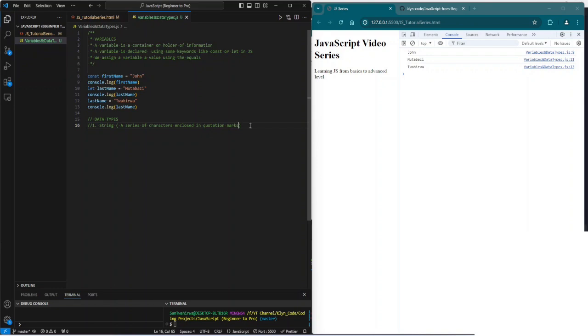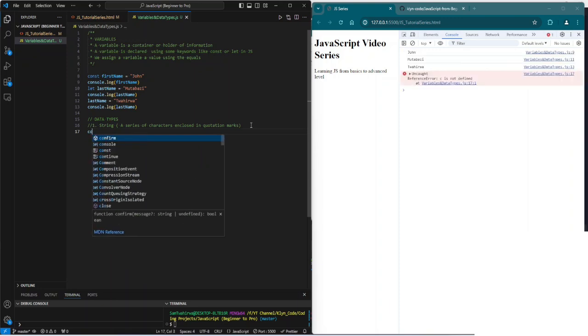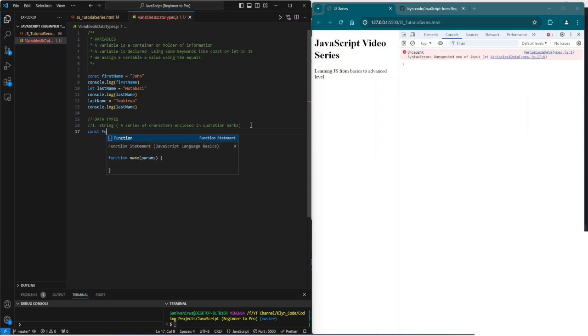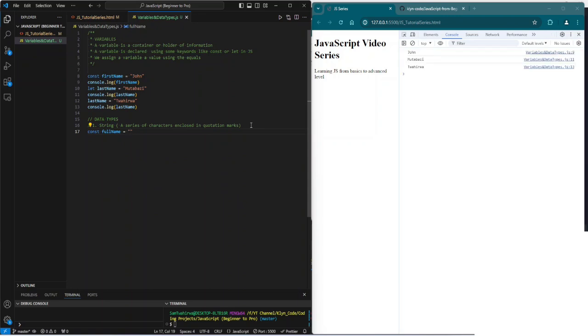Okay, so maybe in this case, if I decide to say const fullName, let me use camel case, fullName, and I can say maybe fullName is going to be Sam Kizabarak. Okay, so in this case, this is a string, right?